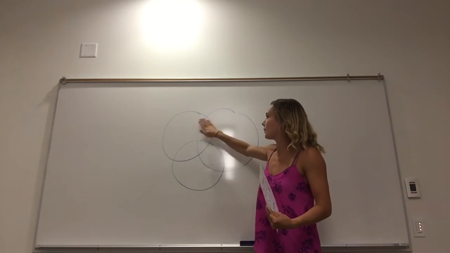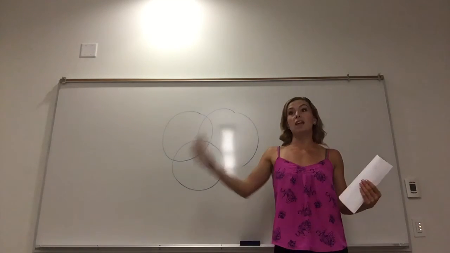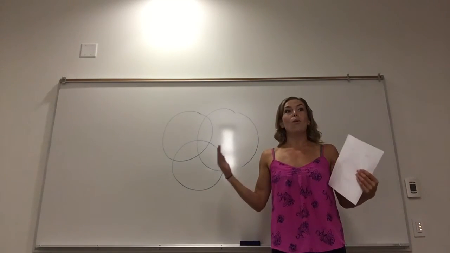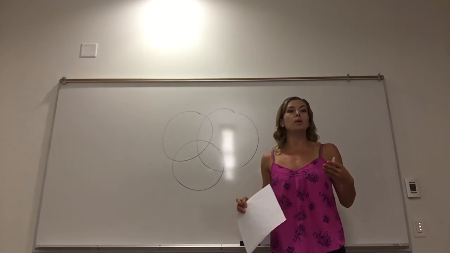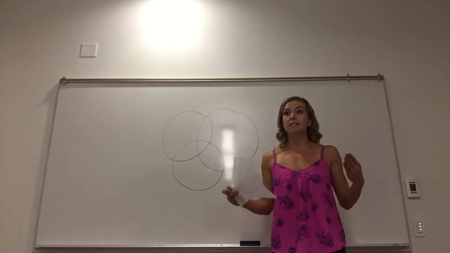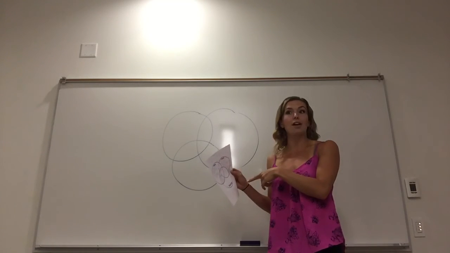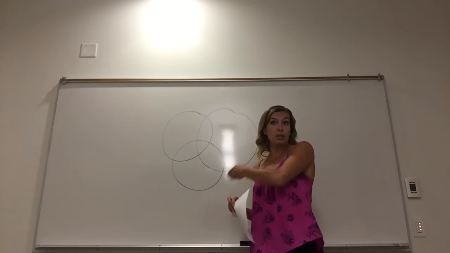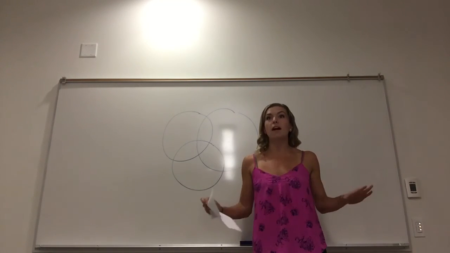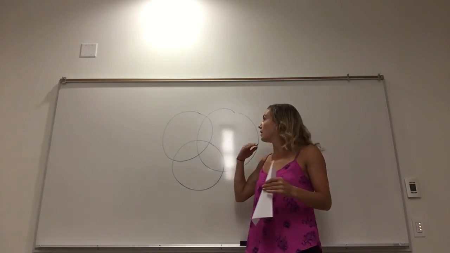So obviously the overlap is where things have something in common. I want you to discuss with your ELO partner what you think and where you think things should go. And then after, we're going to all come together as a class and compare it to the key that I have here. Maybe you guys came up with things I didn't see before. Maybe you think something should be there that we didn't. Let's clarify everything at the end of the class and go over these.